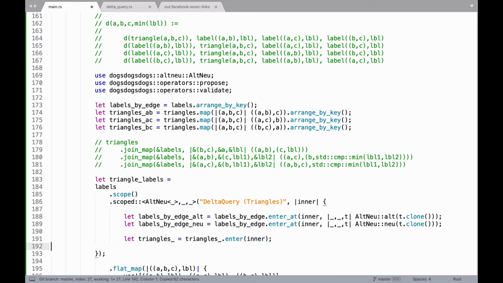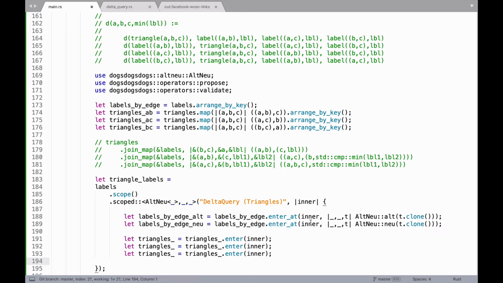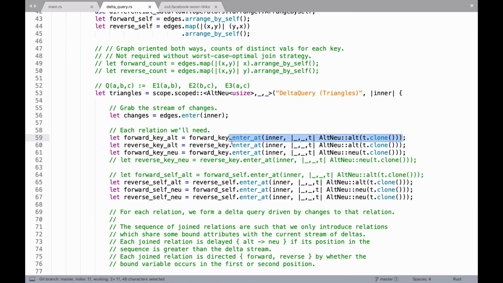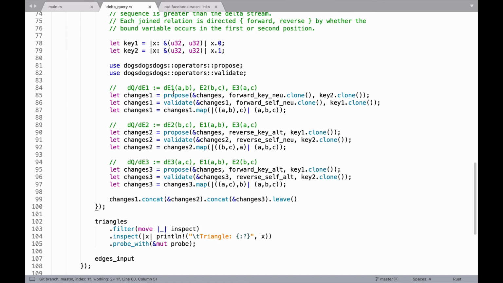Enter will put a default timestamp on, which should be alt, I believe. It should let us see what we want to see. I said something before that wasn't correct, which was that this rule would be able to see the changes in E2. I've actually written it the other way around, so that this rule, by using the noi, does not get to see.